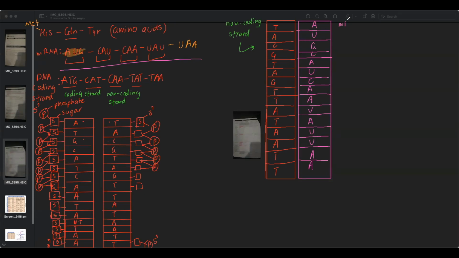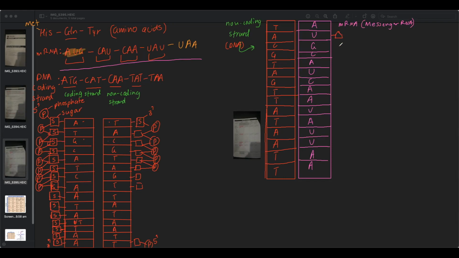Cool, so this is your mRNA, your messenger RNA. And this is your DNA. If you want to be a little bit more descriptive and add a bit more to your model, you can also show that the sugar in RNA is different.